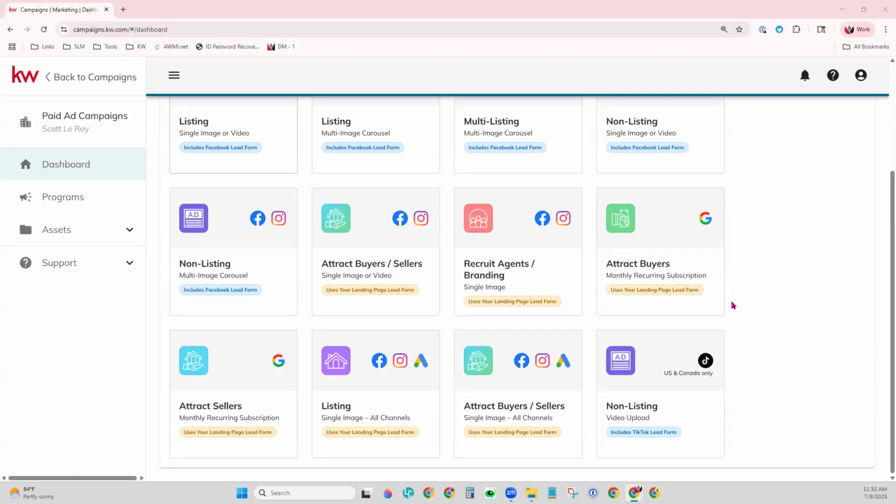Please know that you run these through Command. You don't run paid ads directly through Google. Okay. We get a lot of questions from agents wondering what's happening to their paid ad and they can't find it. And it turns out they actually went directly to Google to run a paid ad. So just make sure that you're always here in your Command under your campaigns tab to run the Google ads.